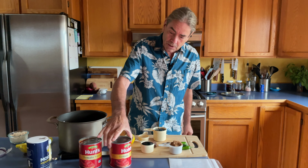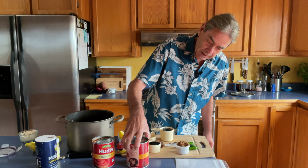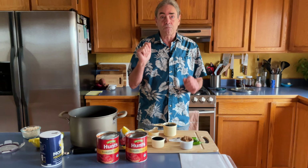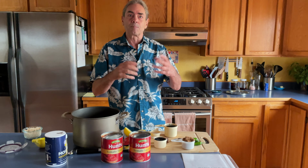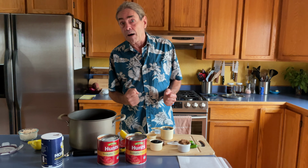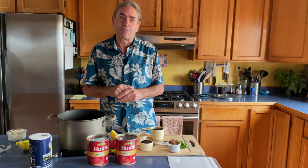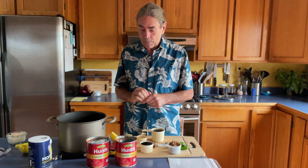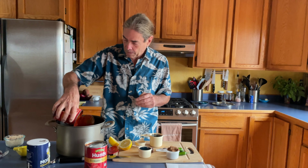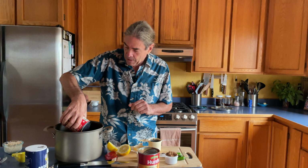So we're starting with 2 cans of tomato sauce. Those are how many ounces? Some kind of a quality is good. These are 29 ounces. Now I have made this with just fresh tomatoes before, and you have to peel them and seed them, and it was a lot of effort and a lot of cost for very little gain. So you can do that, and it's kind of fun. It's a huge project if you do it that way. But I'm just going to dump 2 of these cans right into our pot, and that will be the start.